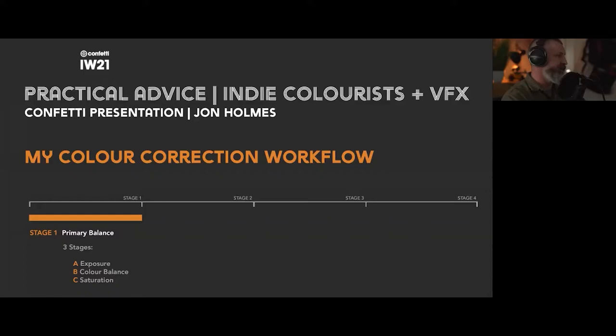So the first thing I do typically is do a primary pass, a kind of neutralization pass, if you will. So that's where I get the footage edited together on a timeline. It'll come to me via an XML file. I'll reconnect the original camera files if they've been shot in a scene referred RAW-based format or a log-based format, which might be too heavy for the editor. They'll send me an XML that they've edited using some proxies. I'll reconnect the camera originals to that timeline and start obviously working with those, hopefully, data-rich files to get the best possible image quality out of them.